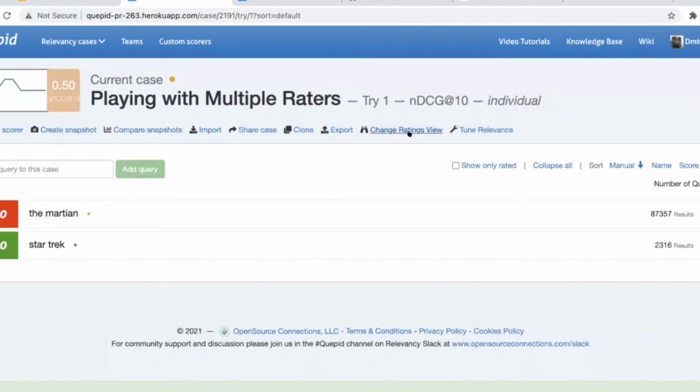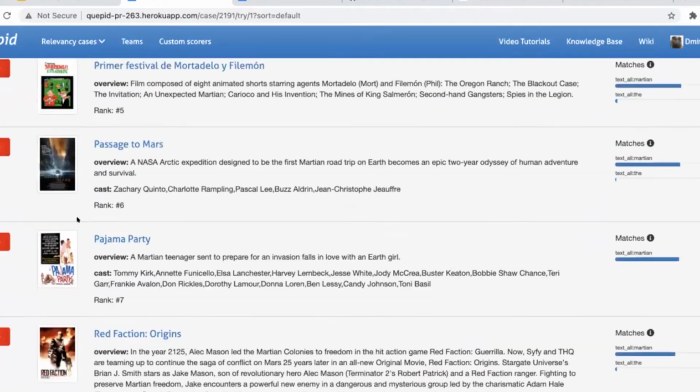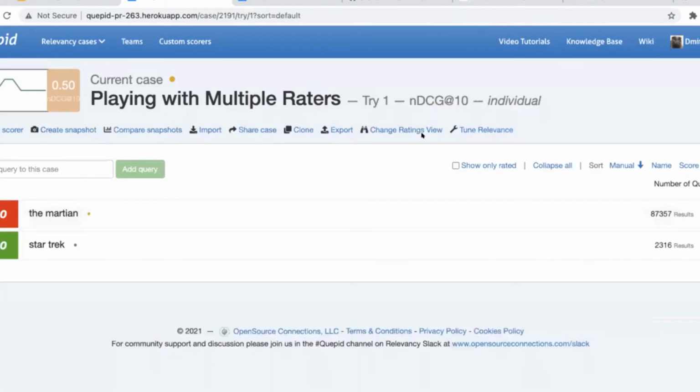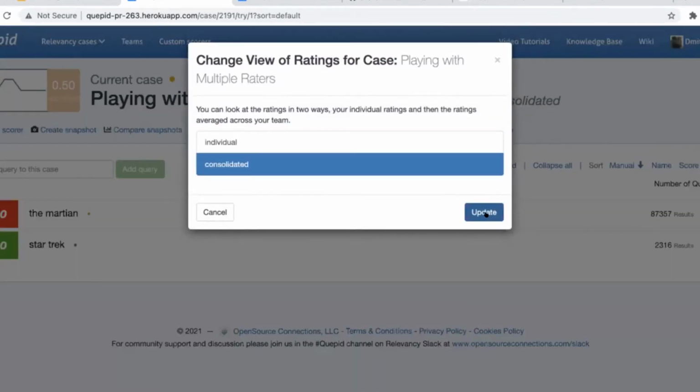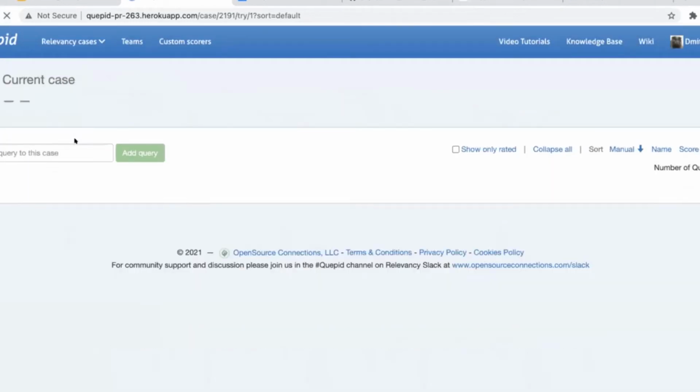And now, if you're in the individual view, you can actually do your own ratings, right? So you can score your own documents and you're only doing yours. And then when you switch to consolidated, you no longer can change the ratings because you're looking at a blend of everybody's ratings, right?